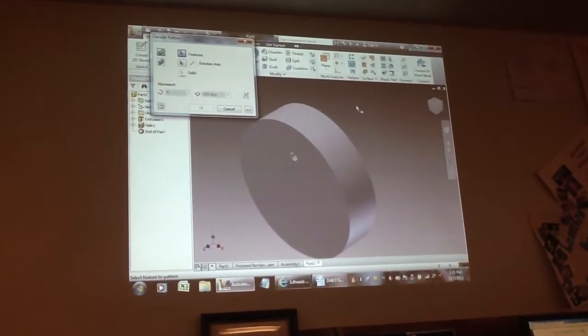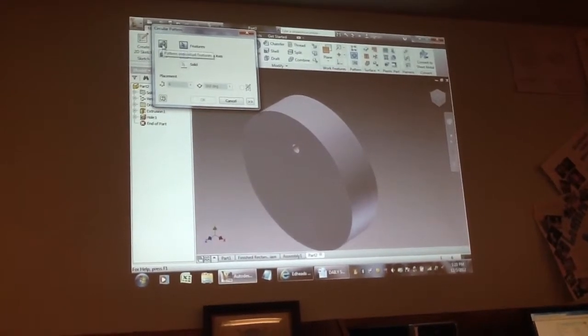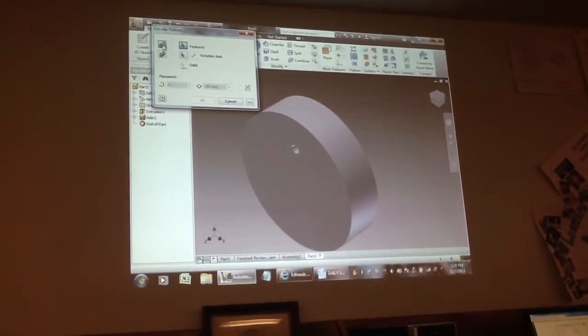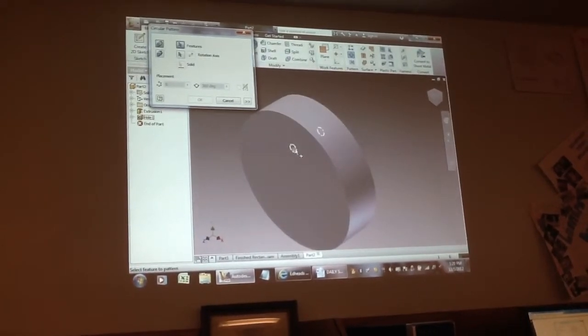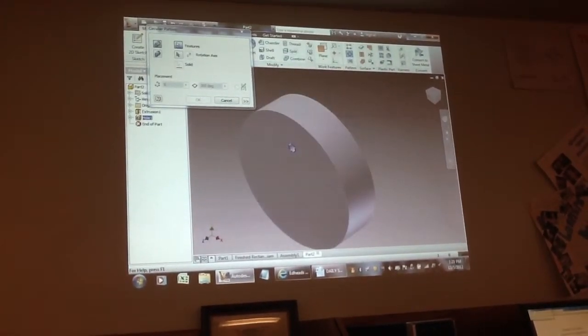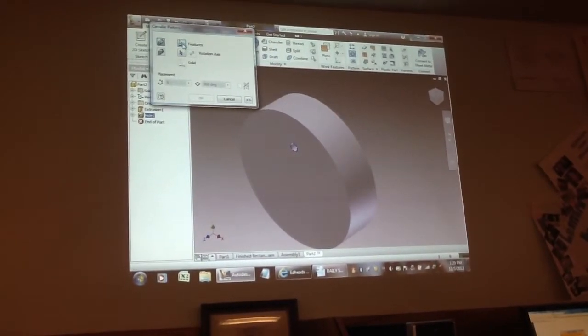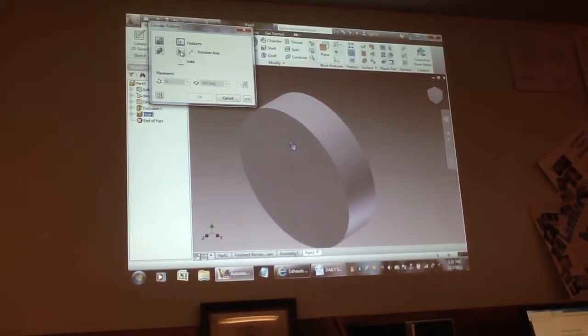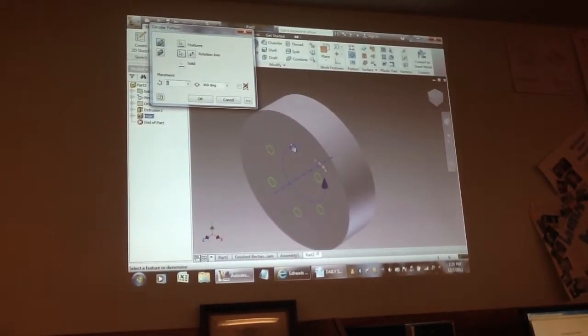It's then going to ask me, well, what component is it that you want to pattern? And if I click on this, I can identify that. So it's the yellow tab here. I'm going to go ahead and zero in on the hole I made. Next thing it's going to ask is, what axis do you want the hole pattern to go around? So I'm going to click on Features, and then the rotational axis, which will be this in this case. The side is the axis.